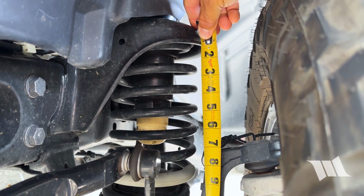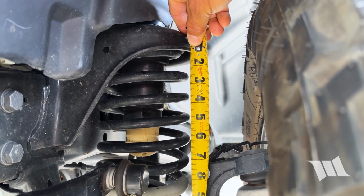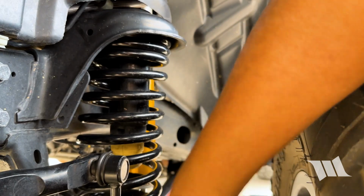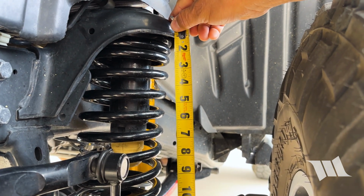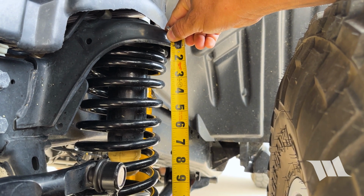As you can see here, the front bump stop tower on Pippi measures 5 inches. And as you can see here, our front bump stop tower on our 392 measures 7 inches. In addition to these stock Fox shocks being on the soft side, these taller towers mean that the amount of up travel we have is significantly reduced as well.